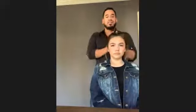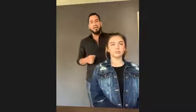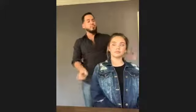Now, remember, if we do one braid down the middle of your hair, that's going to create a very beachy wave, more of a wave rather than curl. If we have 3 braids, like one here, and one down the middle, that's going to be more like curls. And then if we do multiple above that, it's going to create a very crimped look. So it's something you can do before you go to bed, and just put a hair tie or a scrunchie in it. And then when you wake up, you can take it out.